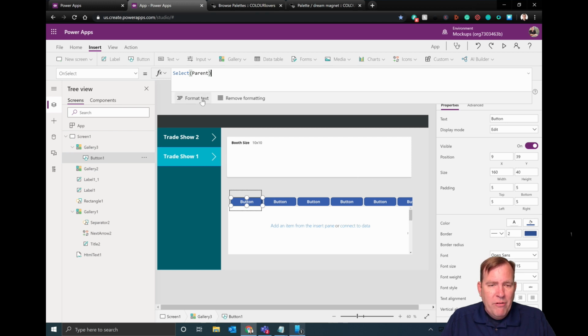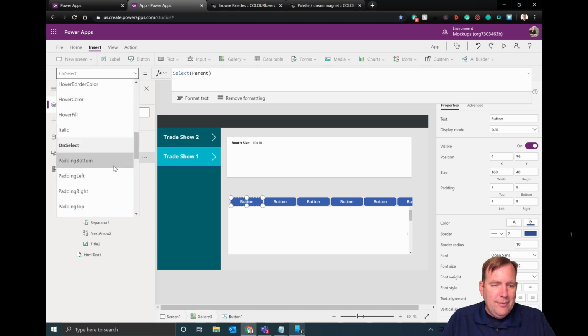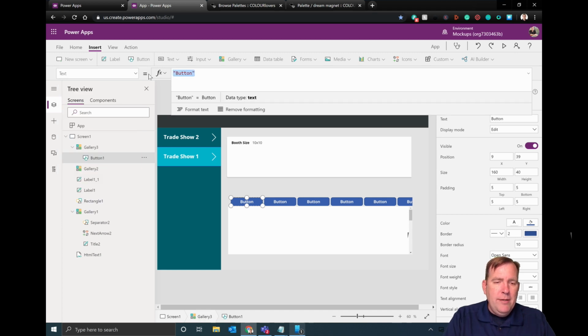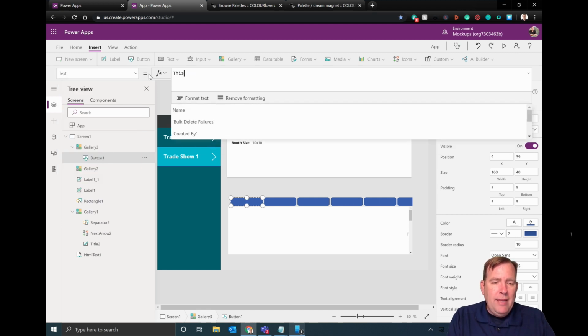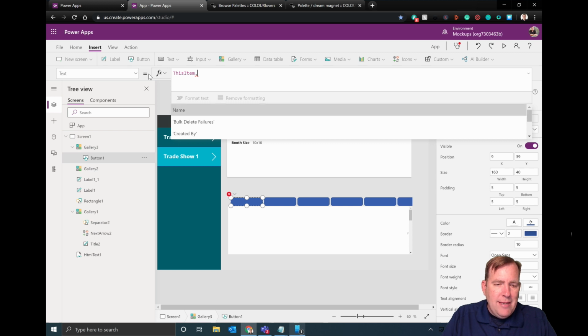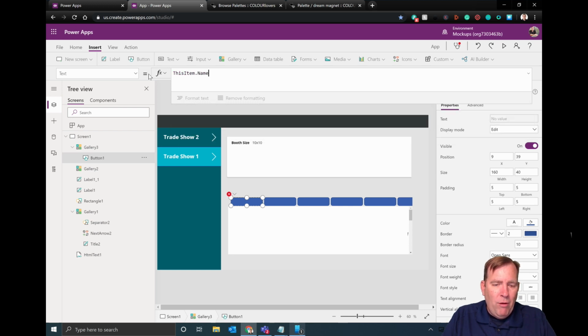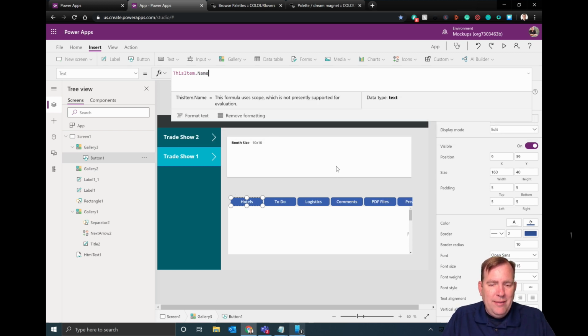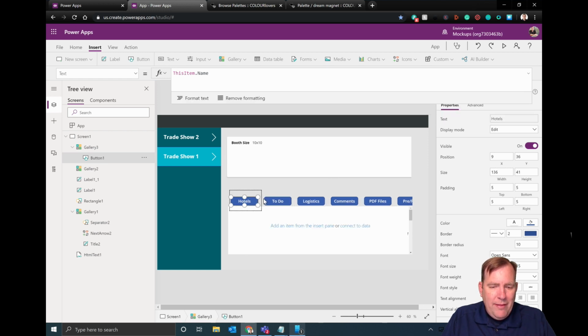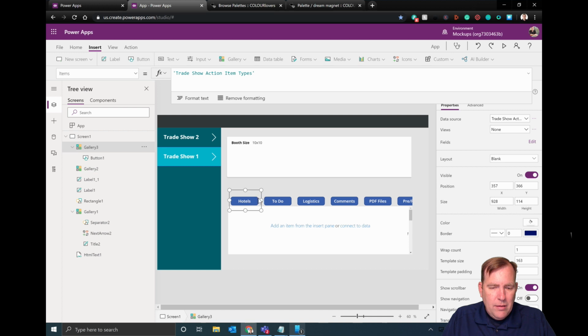But right now, first of all, let's change the text of this. So where it says button, let's go ahead and select this text. Find my text here. There we go. And let's take the word button out here. And we have this item dot, and we should have a name. Oh, there it is. Name right there. Okay, so we're starting to see stuff form. We, of course, can skinny this down to where things all fit inside of this. Got a little too much padding, but we're starting to get there now.